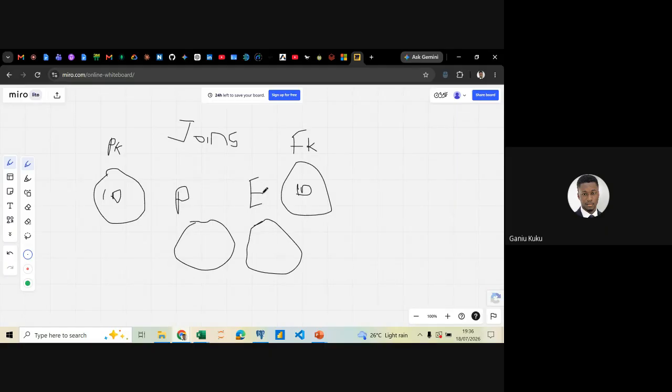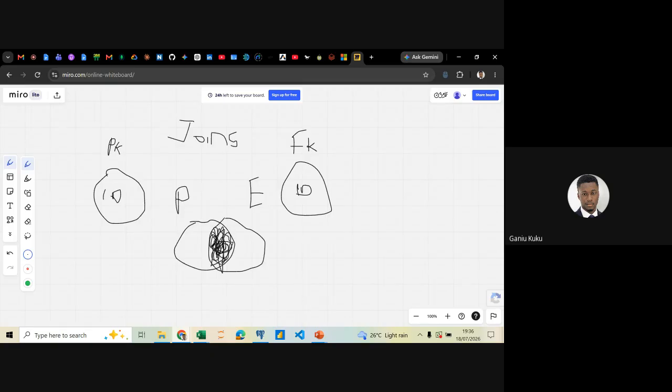Now inner join means I want to pick what is common. So let me draw this. I didn't draw this very well. Okay, this was when I was faster. So when I say inner join, this is what I want. This is my inner join. This is the pictorial representation of inner join. Don't mind my drawing.